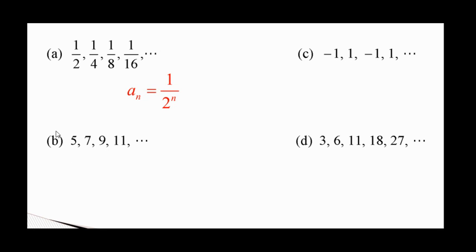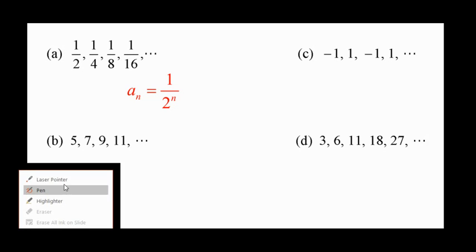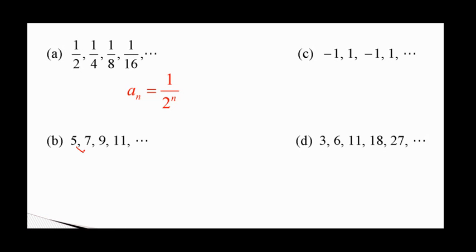So again, some people get that right away. Others find it really tough. Question B is one where you look at how the numbers change in between. So this one changes by 2, 7 and 9 changes by 2, and they all change by a value of 2. Well, since that's the case, that is considered linear because it only takes a constant changing value immediately in the first tier. So that's the common difference, or the first difference is all going to be 2's. So that means it has to be linear in shape. So your slope is these 2's.